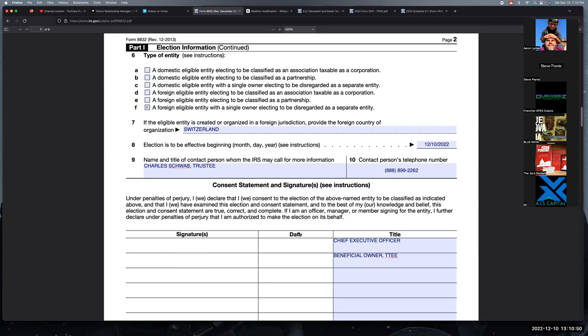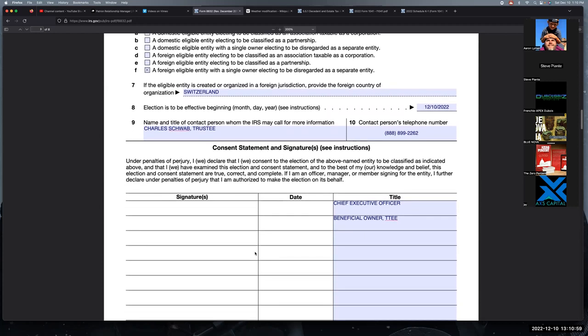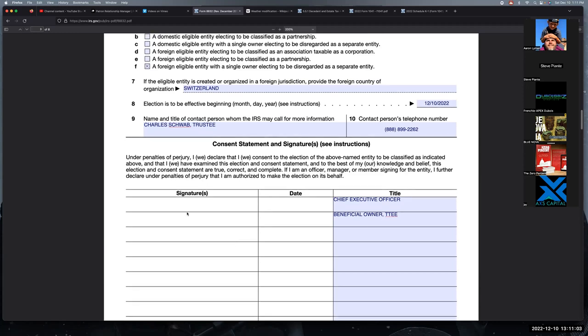Now, there has been a publication that was put out by the IRS saying that they have some forms where you are allowed to provide electronic or e-signatures. And this form does qualify. So if you have Adobe or Preview on your Mac or anything that allows you to sign on your computer, you can do that on this form. Do not let them tell you we're rejecting this because we need wet ink signatures. That's a lie. That just means send it again the exact same way. You'll get a different IRS agent, and hopefully it goes through at that time.